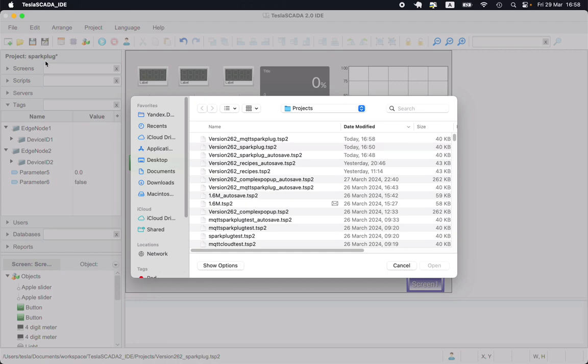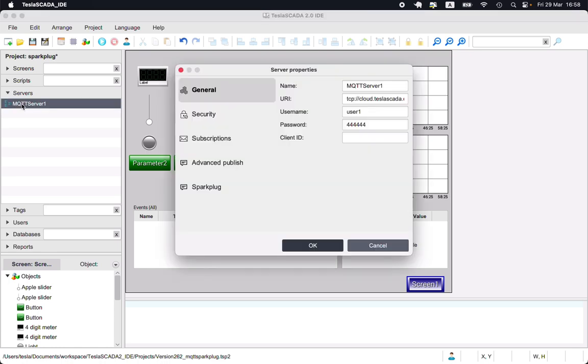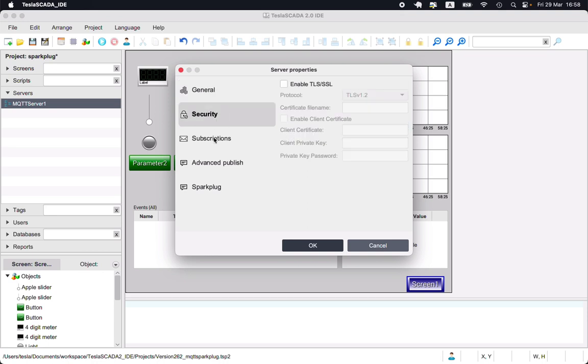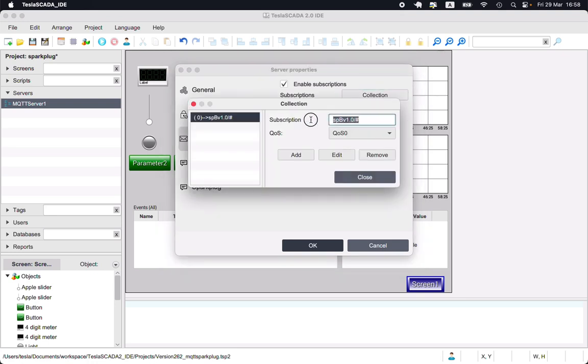Let's open the created MQTT Sparkplug B project. In our case, it created MQTT clients that support Sparkplug B specifications with our username, without security because we didn't use it, and we added in the new version the MQTT client subscription possibility. In our case, we add only the namespace of the Sparkplug B specification.